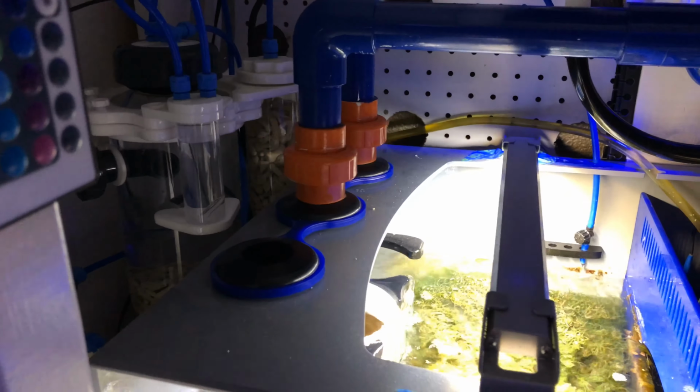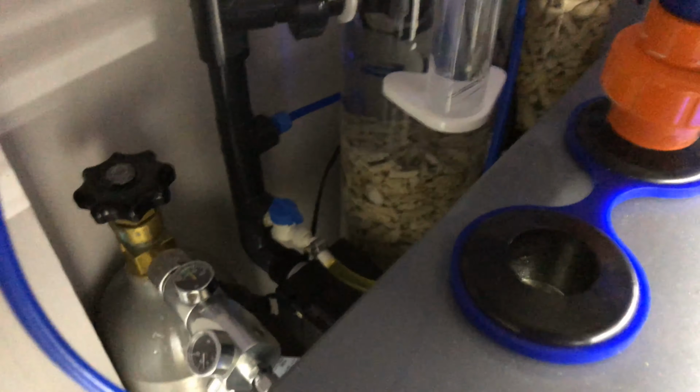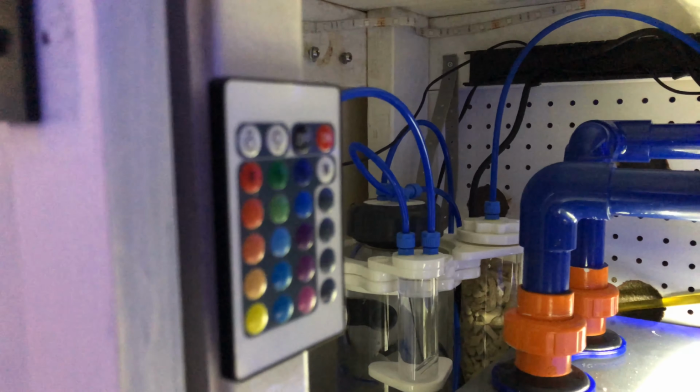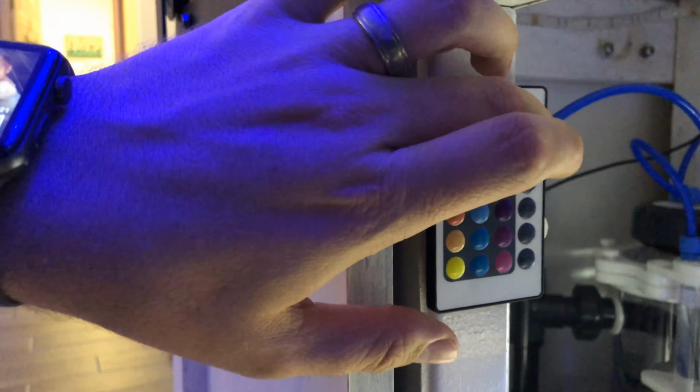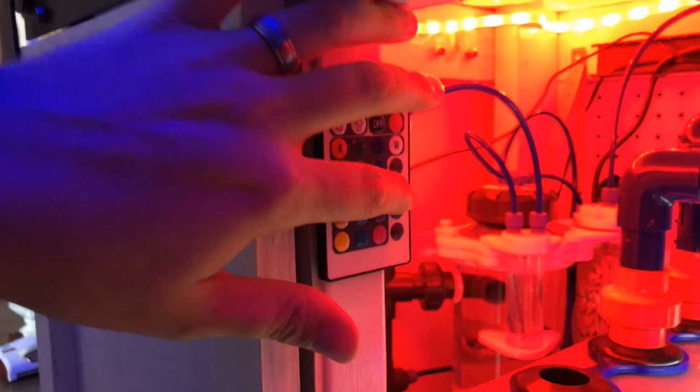Now, as far as underneath goes, I ended up moving my calcium reactor inside and underneath my stand. I know it's not going to be the best thing when I need to get it out, but I can fill it from the top with the cap, and most of the time if I ever need to take it out, I'll be taking my sump out to clean as well.